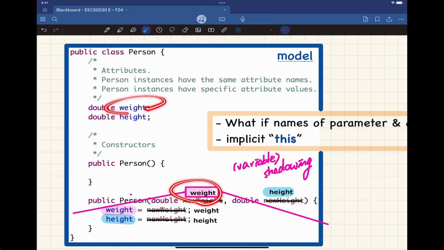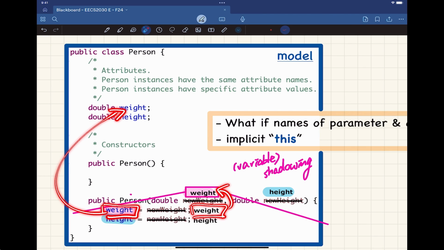But because of variable shadowing, I cannot do it just yet. I need some extra mechanism to allow me to do it. I need something to help me disambiguate to say, when I refer to weights over here, I'm really talking about this weight. When I'm talking about this weight over here, I'm really talking about this weight. At the moment, there's no way to disambiguate.